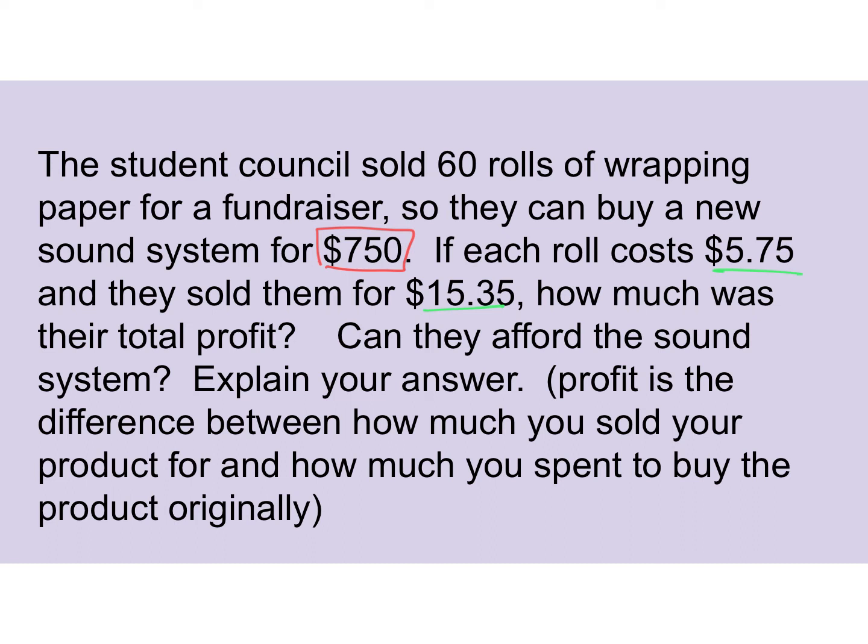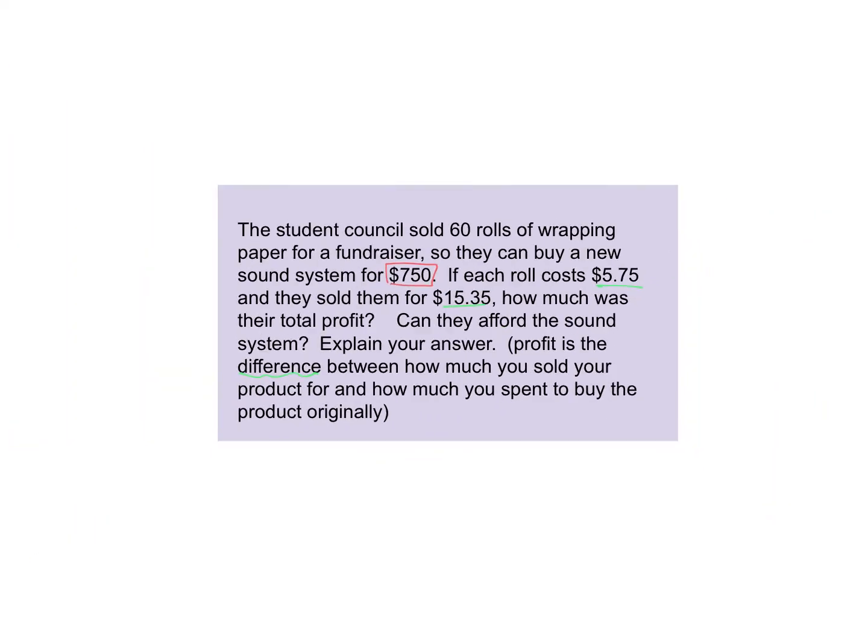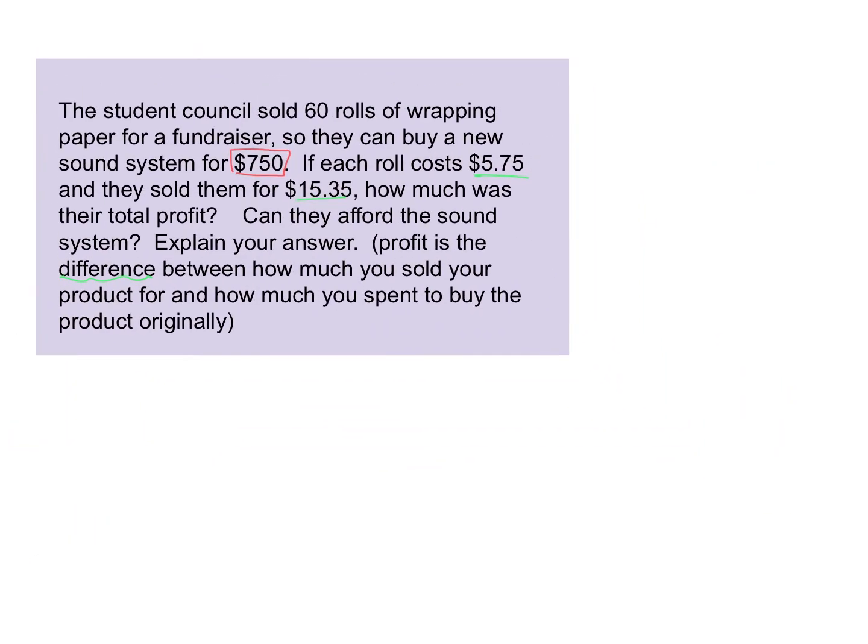Okay, remember the profit is the difference between how much you sold your product for and how much you spent. So difference means that I need to subtract. So I'm going to subtract the difference. So I sold it for $15.35, but I had to give $5.75 away. So I'm going to go ahead and subtract $5.75.